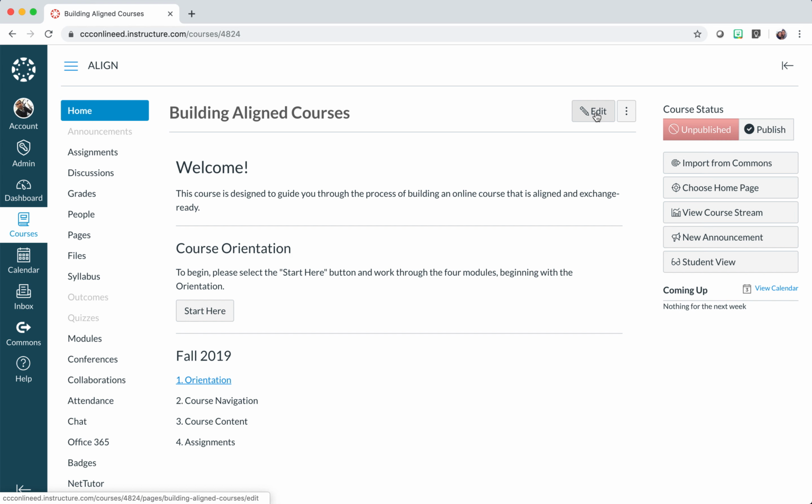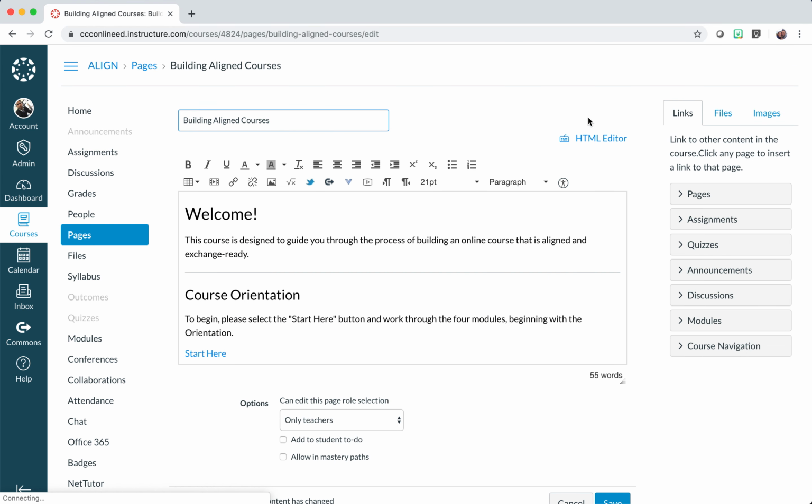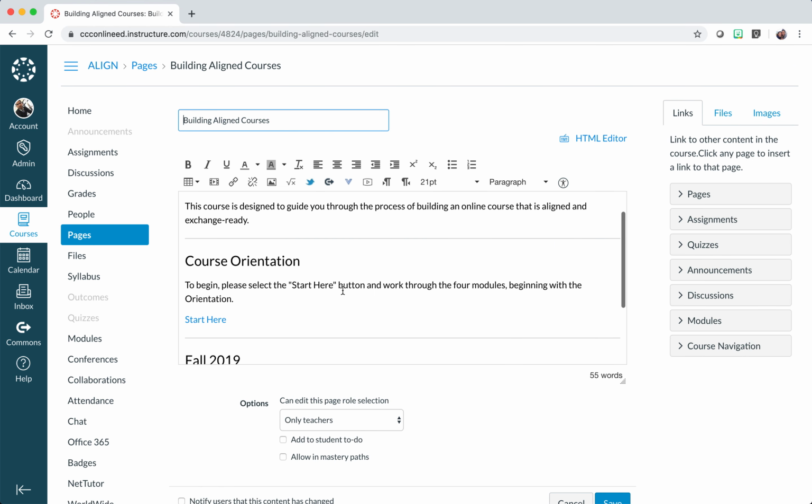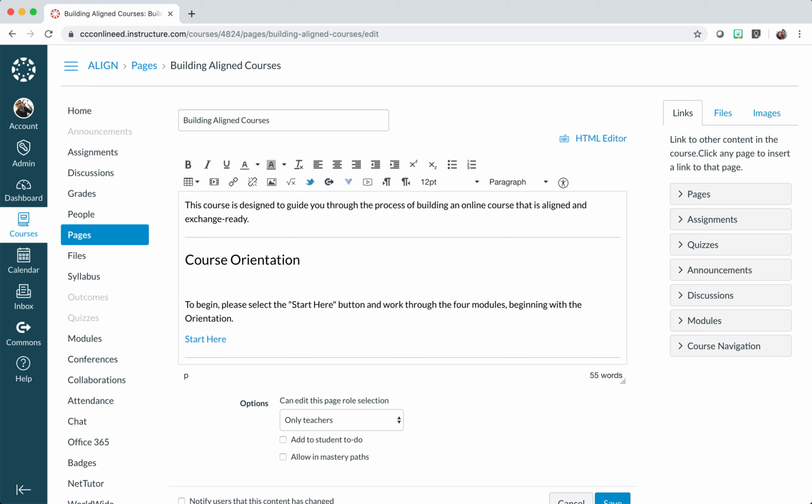So you'll go into the page and select the edit button, and if you're starting with a new link, go ahead and move the cursor to your new link, and then title it first.